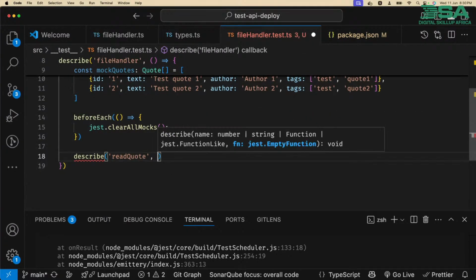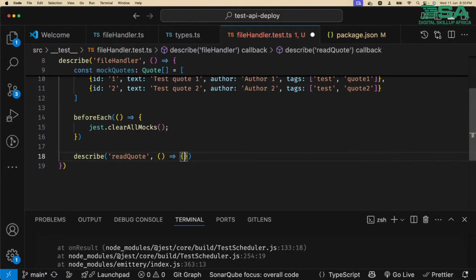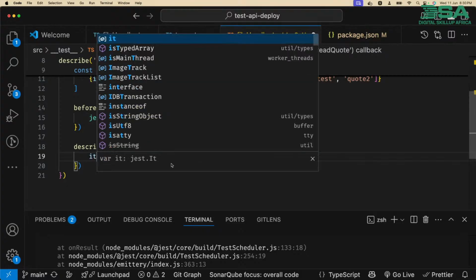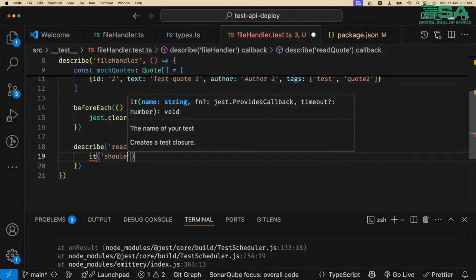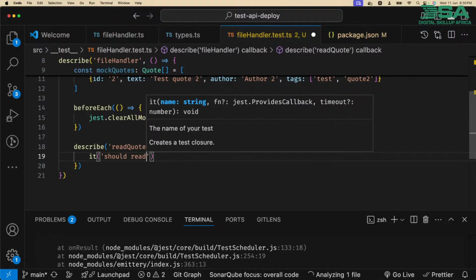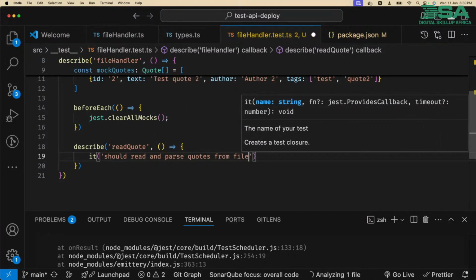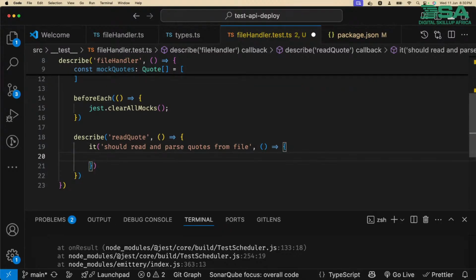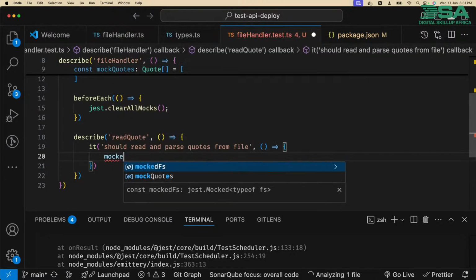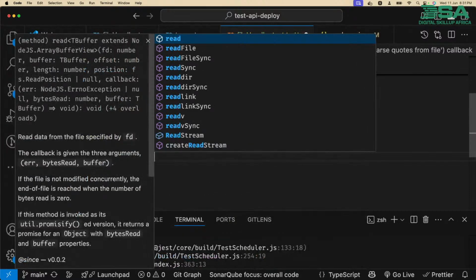So for our readQuotes, we would say it should read and parse quotes from file. So that's what our readQuotes should do. And how does it do that? First, we want to get the file, mockedFs.readFileSync.